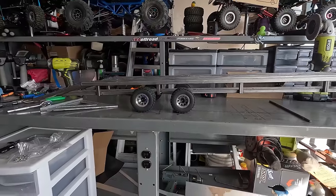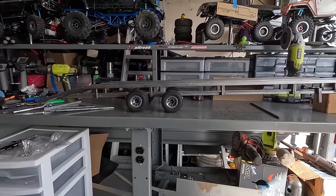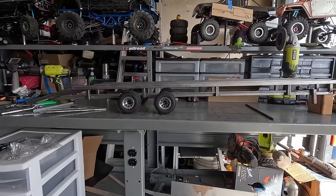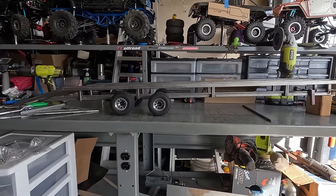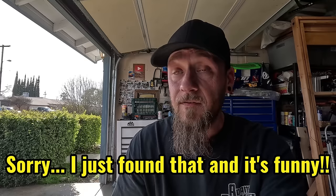And I've been looking at it for a while now, and with how long this thing is, two axles just isn't going to be enough. So I'll get a third one, some more wheels and tires, and we'll have a triple axle trailer. Now some may be asking, am I making this too complicated? Yeah, I am. But like I said in the last video with the truck, this is all an experiment. I want to see how crazy I can go with this. So this isn't the only electric thing that's going on this trailer. I have more ideas. Getting started on it right now.